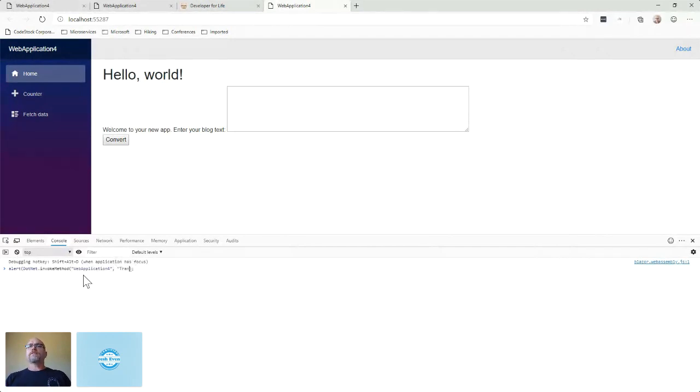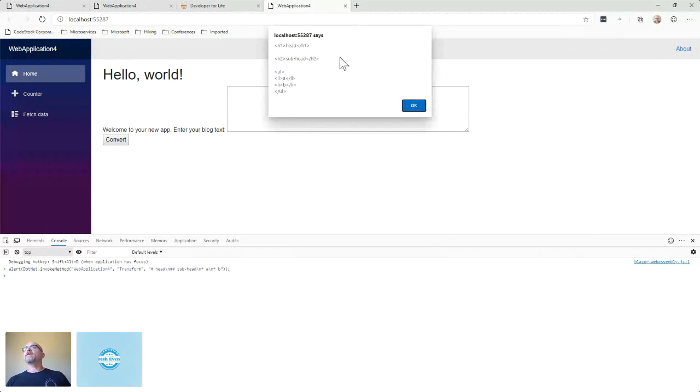The name of the method, which I call transform, and then I need some text, so I'll do head, new line, subhead, new line A, new line B, and we'll hit enter, and there you see the HTML transformation of that text.